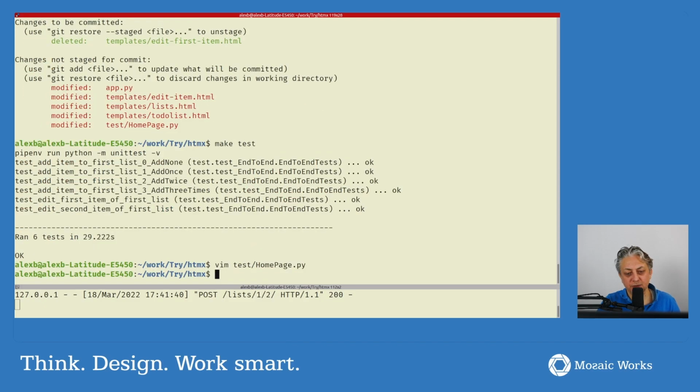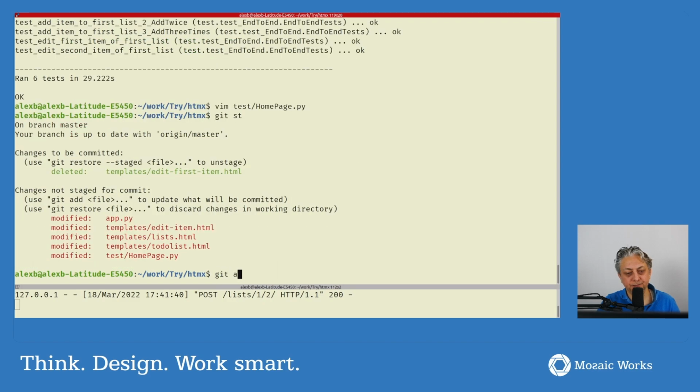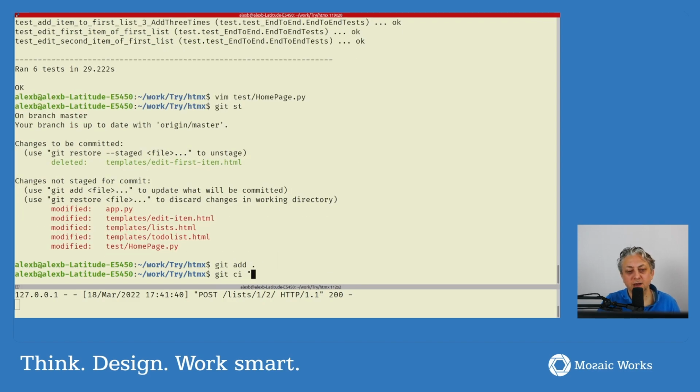Actually, let's commit this. So what we've done is remove duplication and allow for editing all items.